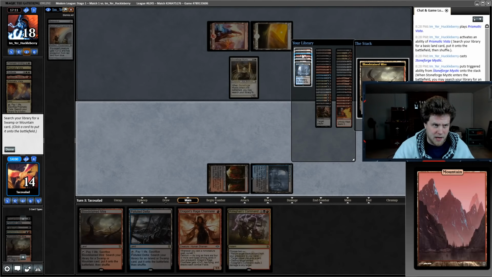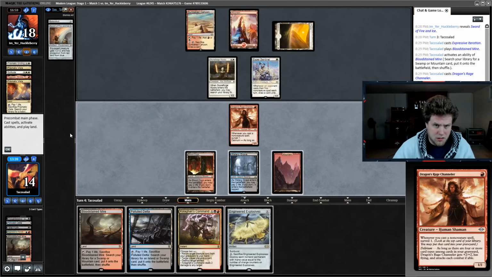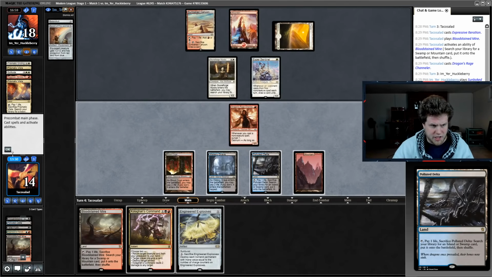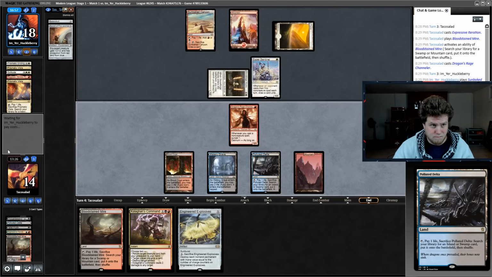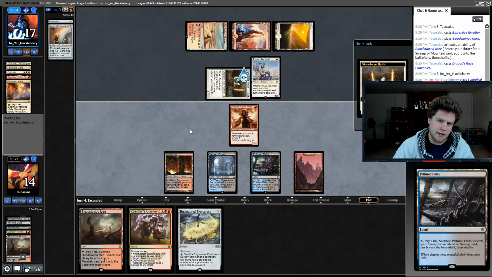Here's a DRC. We can pay for that as well. So we can just kill Esper Sentinel now. Maybe it's not even worth it. That's a good one. So I think we just say go. Okay, let's see what they do.